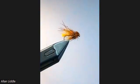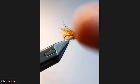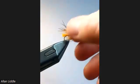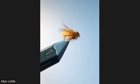And as I said before, because it's so fluorescent, you hit this, you can see you're getting a good flash off the body of the fly. Yeah, but the body only, obviously. The legs and the deer hair and the hackle will mute that down a little bit. So a nice fly for loads of different scenarios.